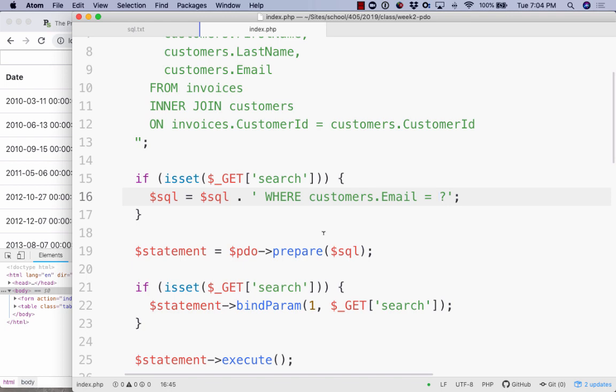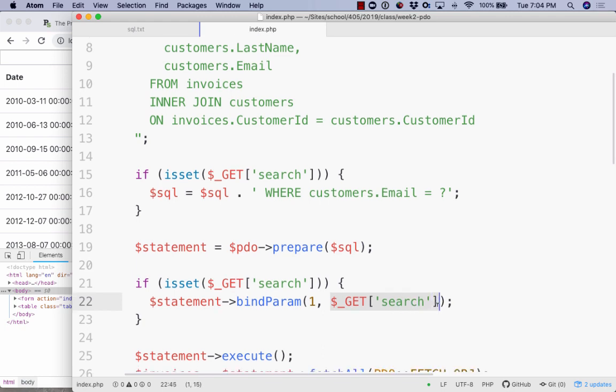How does it exactly prevent SQL injection? Can someone still just put something in there? Like, if we were just doing the plain, other version, it would sort of be similar. If we were just doing where customers email and then directly put the get search.